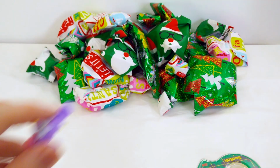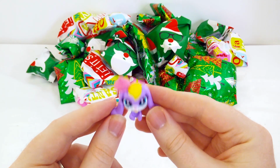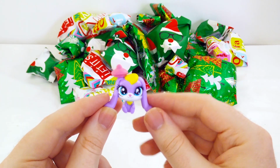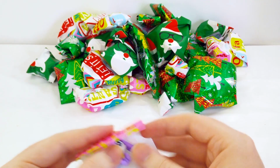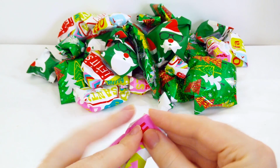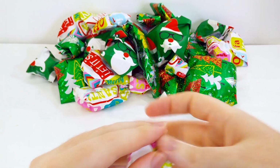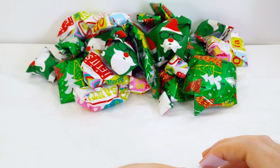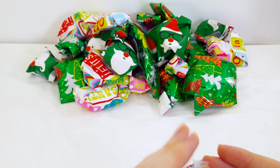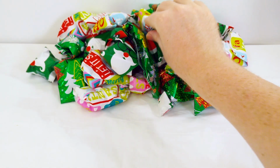This is the last of my small gifts. It's a bunny rabbit from the Littlest Pet Shop. Oh, it's so cute. It has very large eyeballs. It's this delightful little purple color. That's very nice indeed. Let's see if we can wrap it up with one piece of tape. Alrighty, there's our Littlest Pet Shop gift.